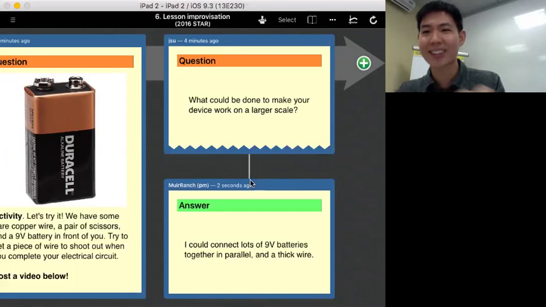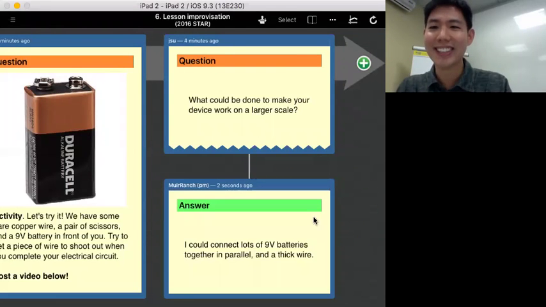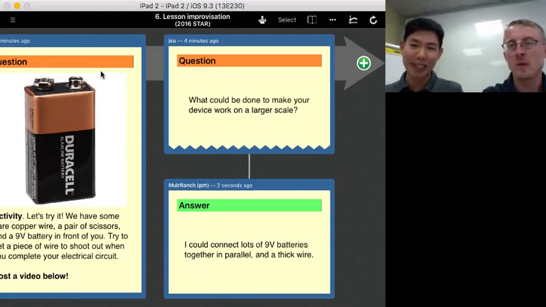Does it vary with length? Does it vary with thickness? Is temperature an issue? Is overheating an issue? And so they can get into all these things. And we have ways for them to post cards such that they're the ones who can see, or we're the only ones who can see it, and the students cannot see each other's cards. So that's pretty much it for making a lesson.